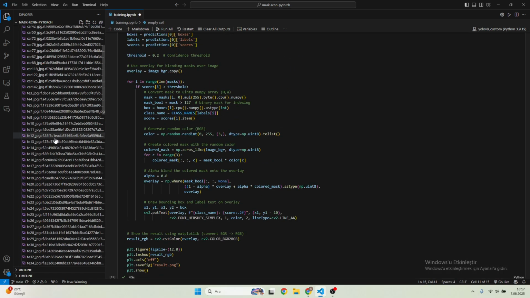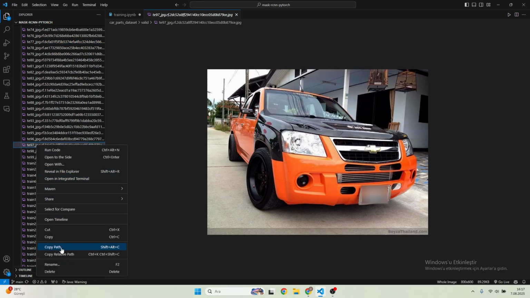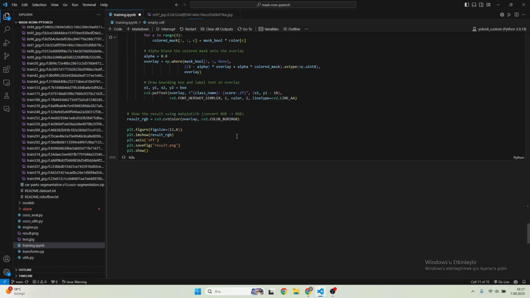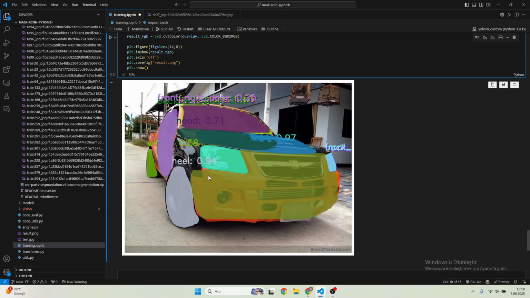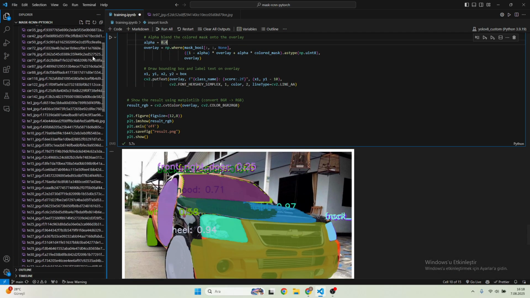And we can test it on another image. Yeah, this one seems okay. Copy the path. Okay. But where is alpha? Yes, I will decrease this after this. Yeah, you see wheel again. For example, front right door is correct as well. There's one more wheel. Okay, I think it is enough for now.